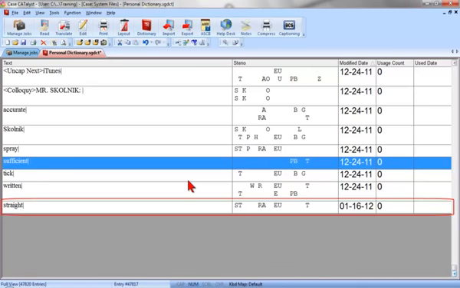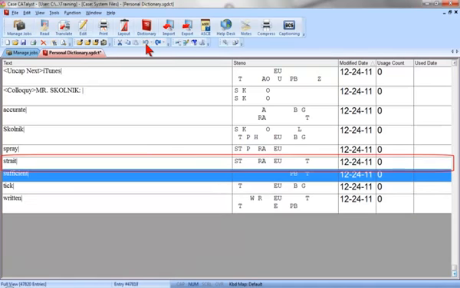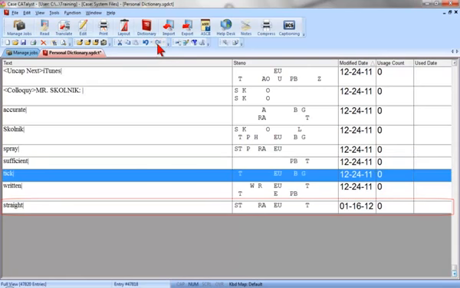But what if I'd made a mistake? What if I changed my mind and wanted the original spelling? Undoing a mistake in a dictionary is the same as an edit. You would just click the undo button, or press Ctrl-Z. Of course, that wasn't a mistake. I really do want the spelling S-T-R-A-I-G-H-T, so I'll click redo and put it back the way I modified it a moment ago.